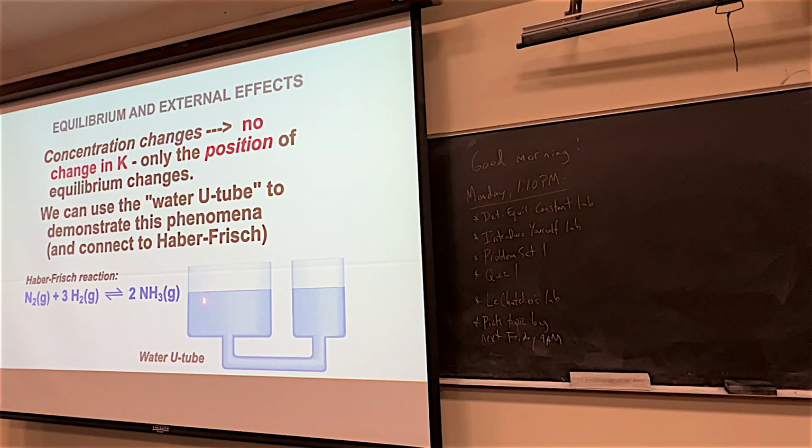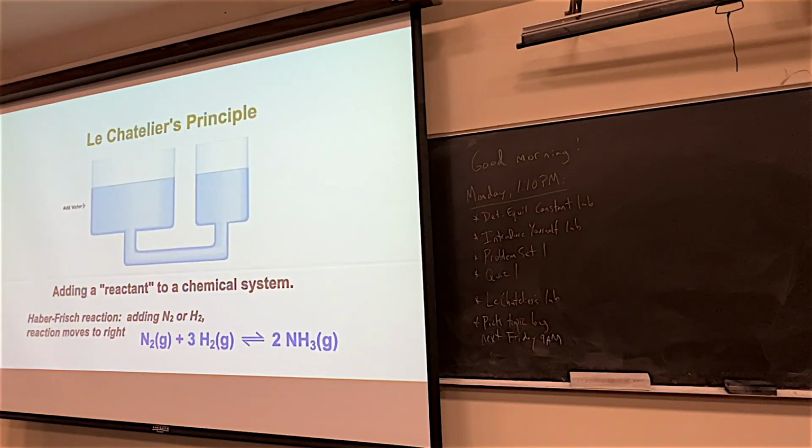Now in the real world, a water U-tube like this one would be affected by gravity. You're not going to have this one higher than this one because that's where the gravity begins to level out. But in reality, we can use the same idea to figure out how this will change equilibrium. When we add water to the tank on the left, the water in the tank on the right moves up, and that on the left moves down. The water moves from left to right, so we say that equilibrium shifts to the right, as it would if we added more reactants to a reversible chemical system.